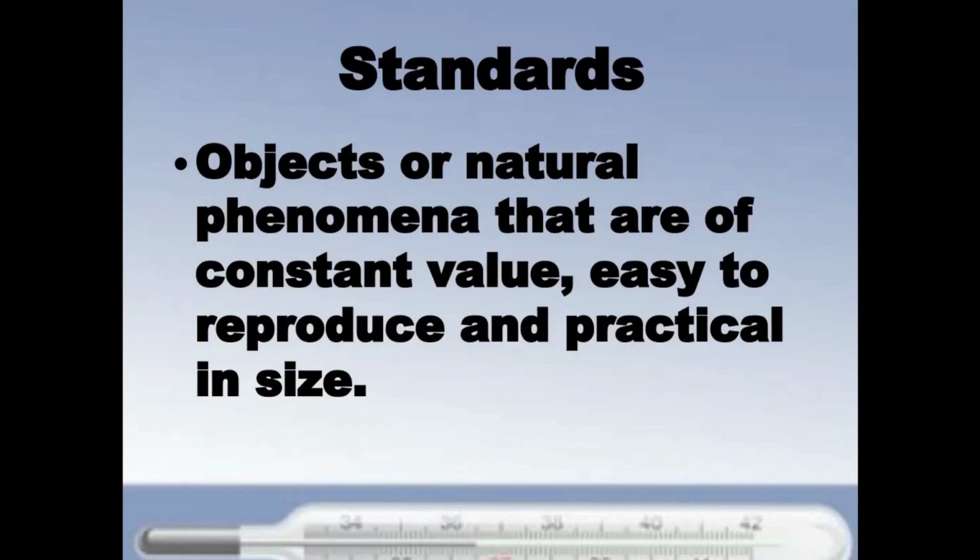A standard is going to be something that we're going to base our units off of. So if we think of a year, it is based off of one trip of the Earth around the sun. That standard is the time it takes for that trip, whereas the unit would be the year.